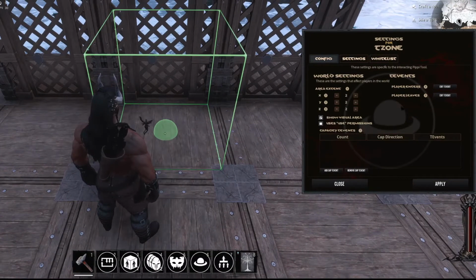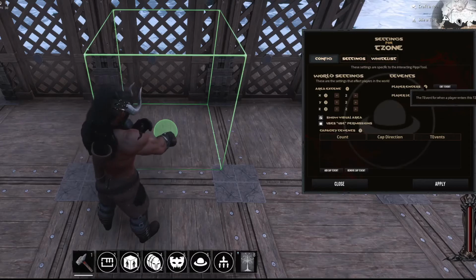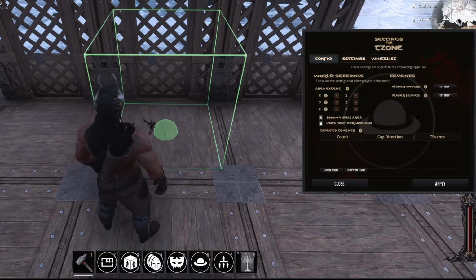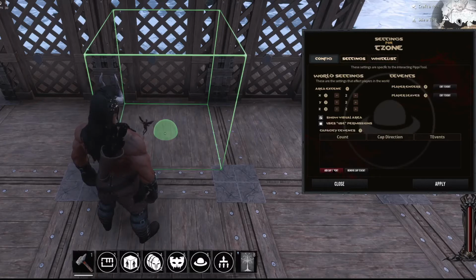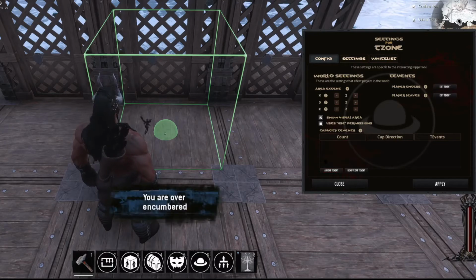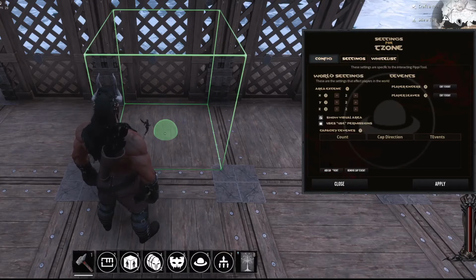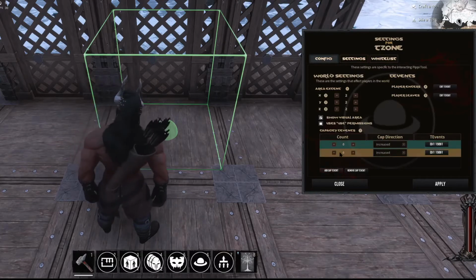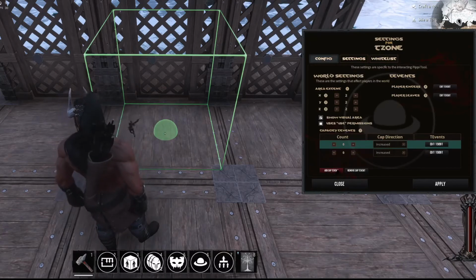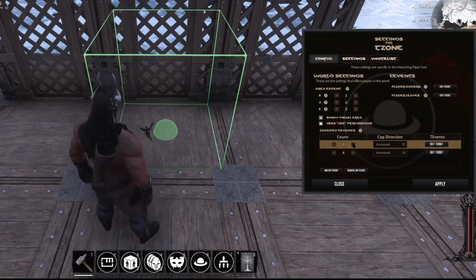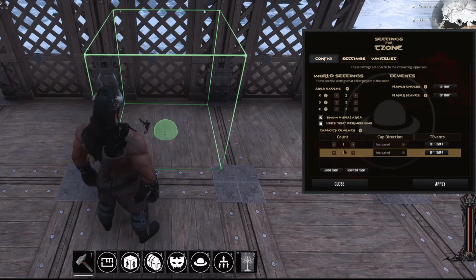All right, so there's the player enters, the player leaves. It also gives you this happens when a player leaves the T-zone, and this happens to players when they enter the T-zone. Now, that being said, say for instance you have a large area. You can increase cap events. These are called player cap events. You can increase the count, which is how many players are inside the zone, and so on and so forth.